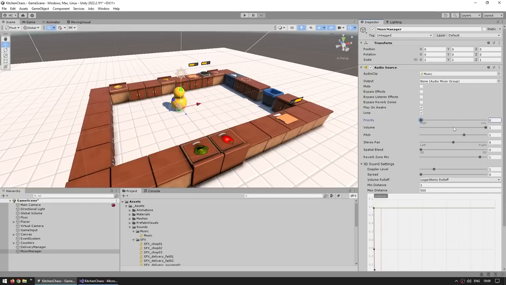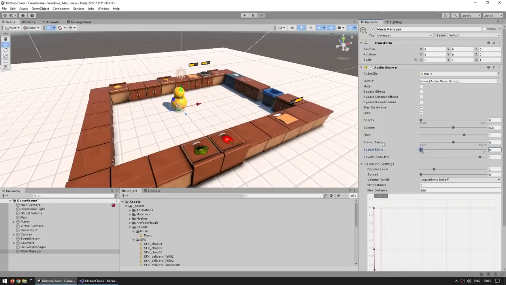Then for the volume, later on, we're going to make a proper option screen to handle this, but for now, let's put it on something like 0.4 or 0.5, just to make a nice background track. Then we have here the spatial blend. For this music track, we want it to play the same regardless of where the camera is, so let's make this all the way fully a 2D sound. Okay, and that's it. We don't need to play around with any of the other settings.